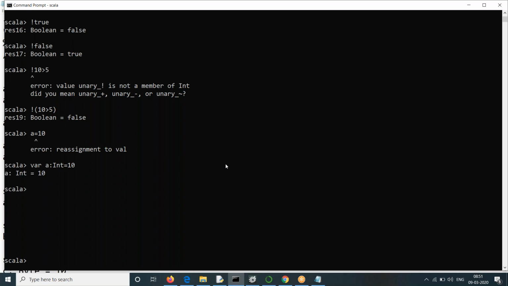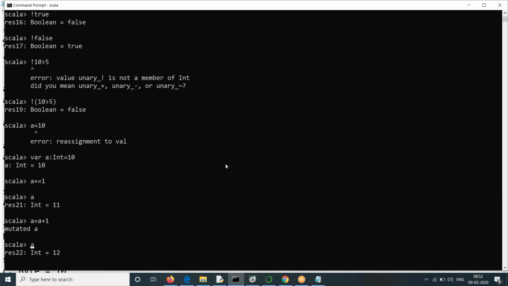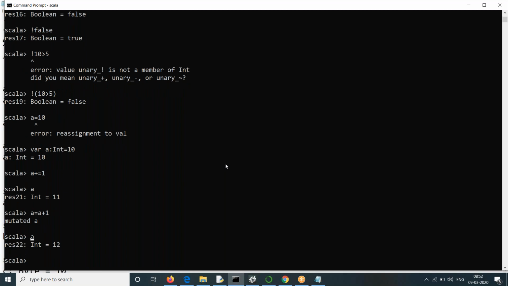Now you apply a += 1. What happens now? Print a. What happens to a now? A is not 10 anymore. You can see when I apply the assignment operator, the value of a is incremented to 11. The same thing I can also write like this: a = a + 1. Then print a. How much do you get here? 12. That means we can do this in two ways. This is the full, expanded form. This is the shorthand.